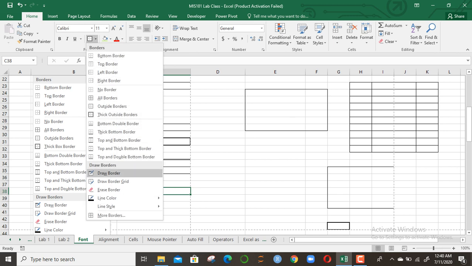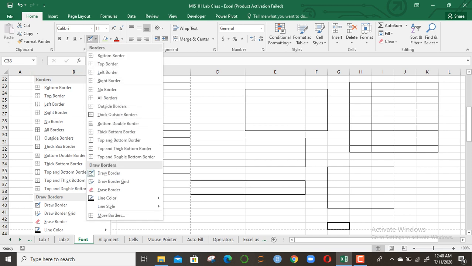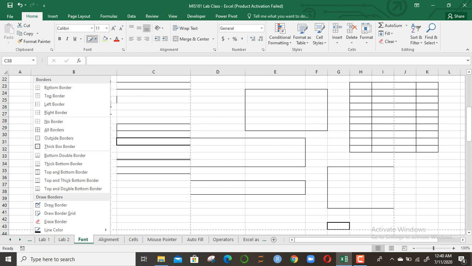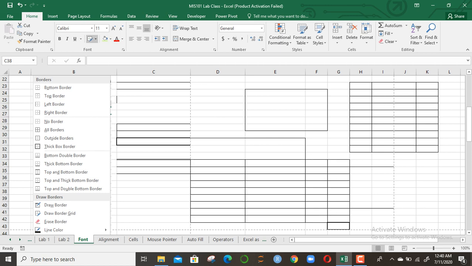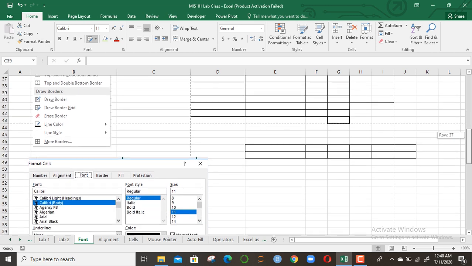And now we have some more options. There is draw border. So you will see a pen and you can use it for drawing the border. And here border grid, which is actually for all border. So you will see a pen and it will make different borders.